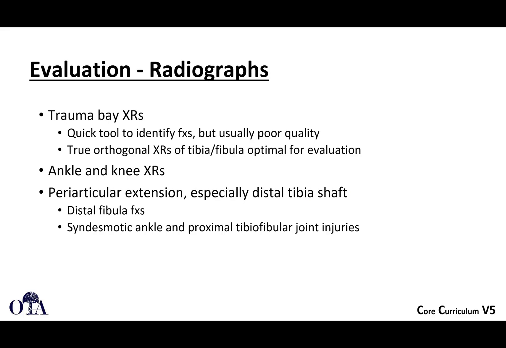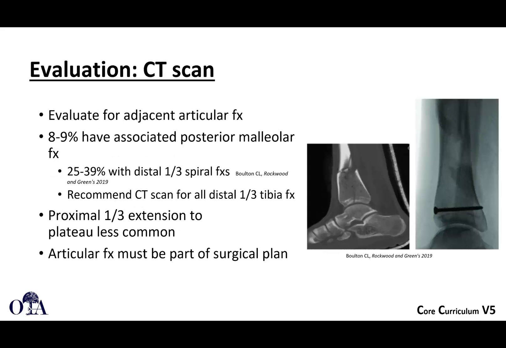When you initially see patients, you may get spot shots with the limb externally rotated or deformed and not yet splinted. It is really important to get good orthogonal views of the full tibia and fibula, and then joint above and joint below if you identify a fracture. Sometimes you will see distal fibula fractures; occasionally you will see posterior malleolus fractures or syndesmotic injuries. CT scans can help identify adjacent articular fractures. There can be a high percentage of associated posterior malleolar fractures, which you may not identify on plain x-rays — seen frequently with distal third spiral fractures of the tibia.